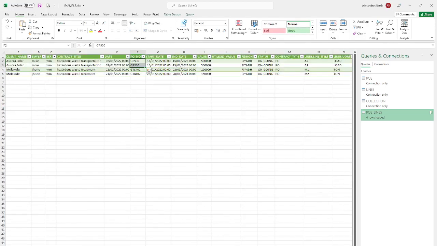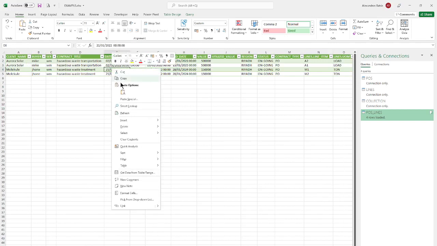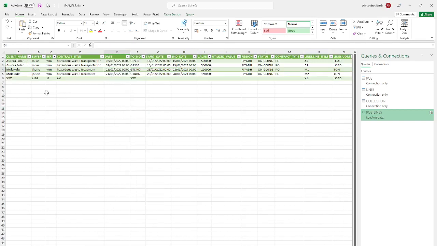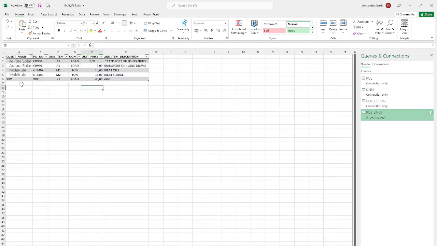If I go now here and I left click and press refresh, that new join, the new client with the PO number brings us the X1. If you remember, I named it X1.